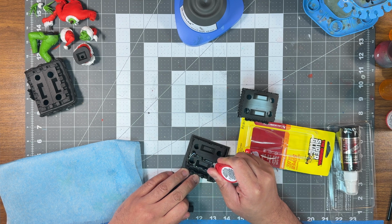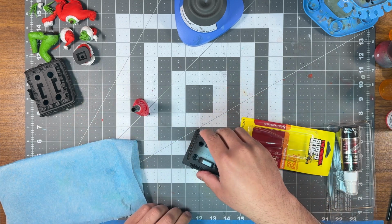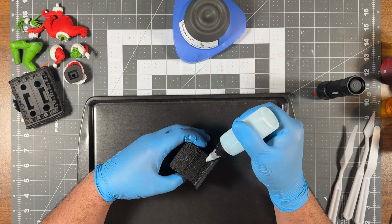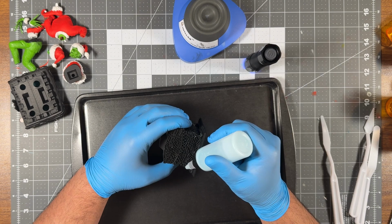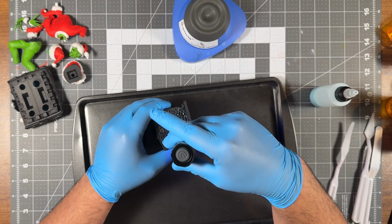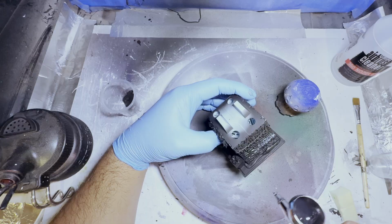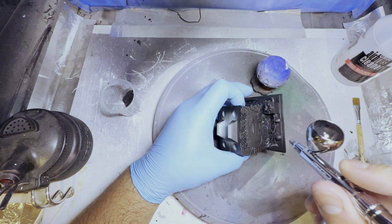Now that I'm done with the body, I'm going to start working on the base. And for the seams of the base, I'm actually using resin, the same resin that I used to print this thing. And I'm being very careful with using gloves, and I'm curing it with some UV lights. And then I have to prime the areas that I fixed.